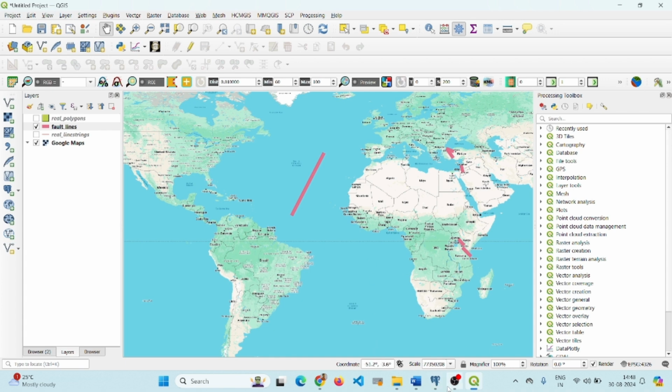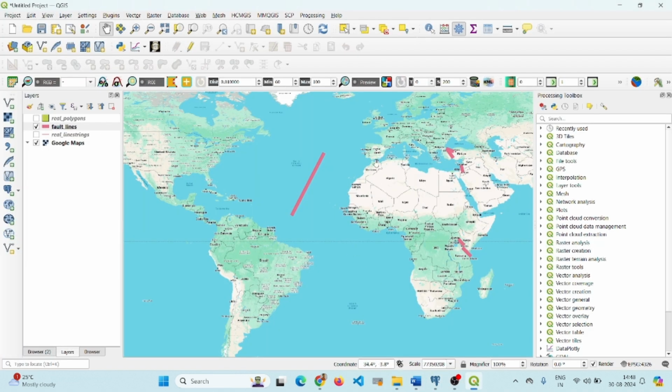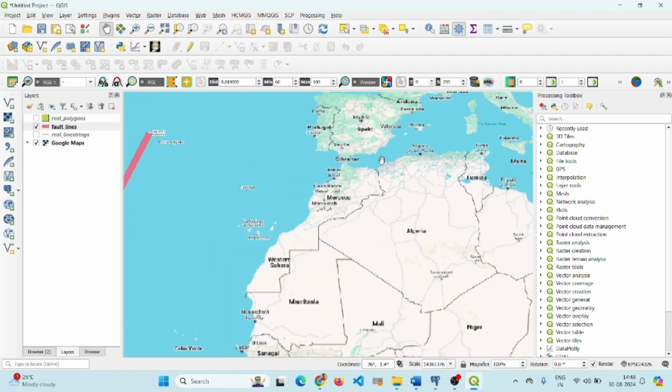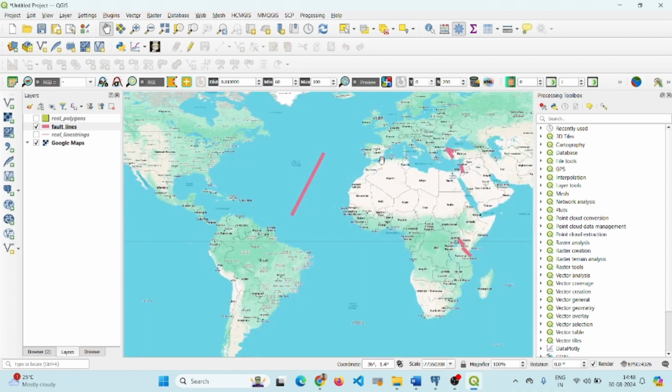Okay, I will go with this coordinate system. So where is it? 36 and minus 1. This is longitude, 36 and minus 1. Near this location. Is this correct? This is latitude, 36 degrees.